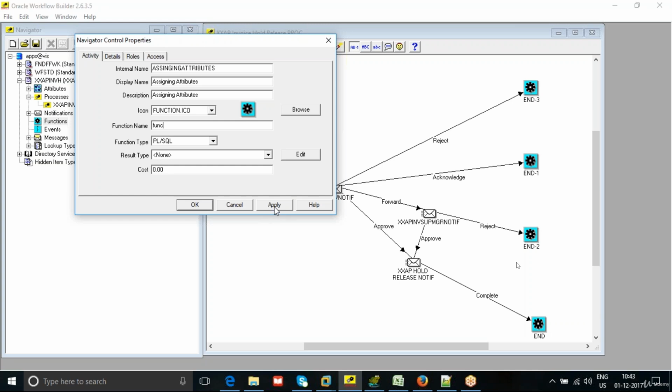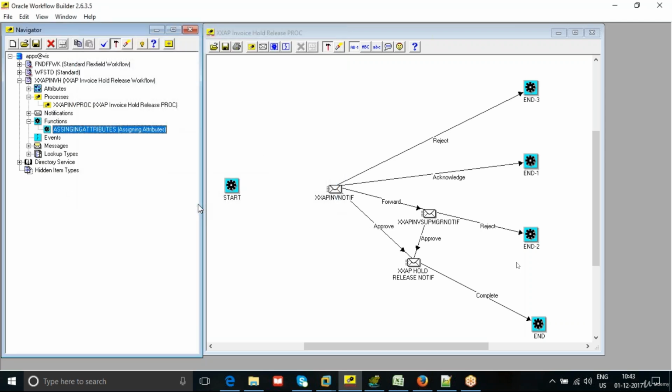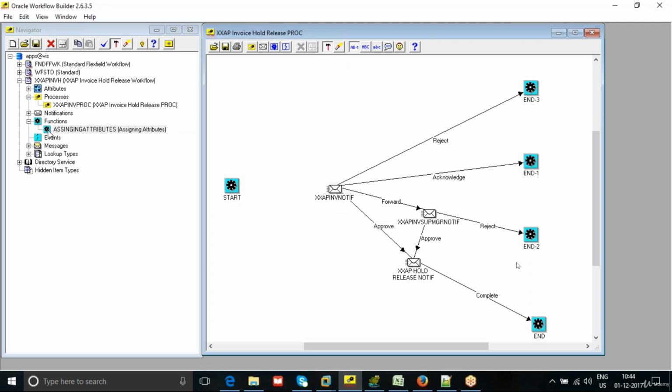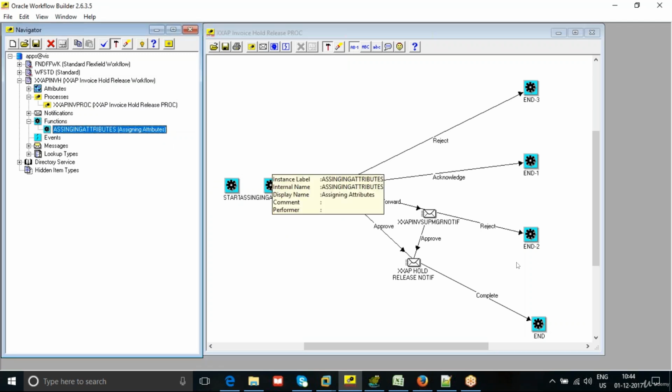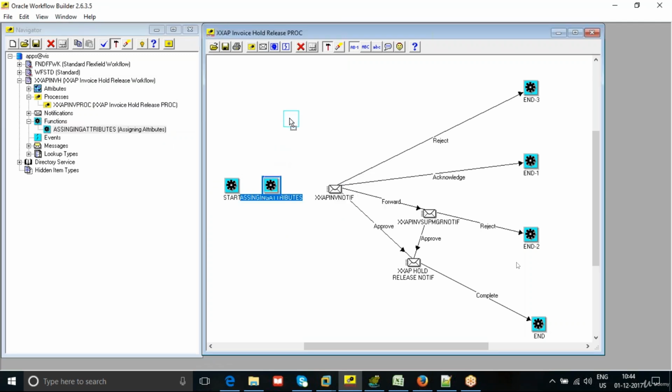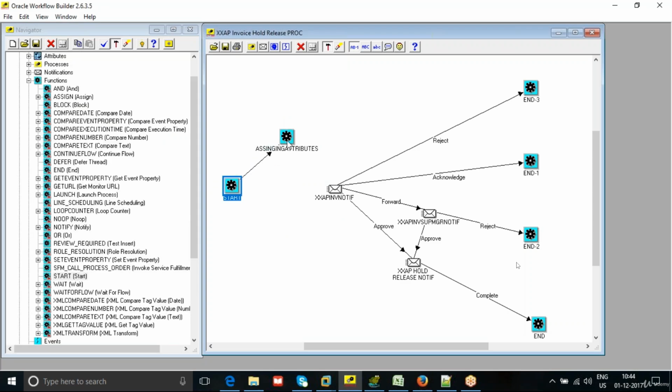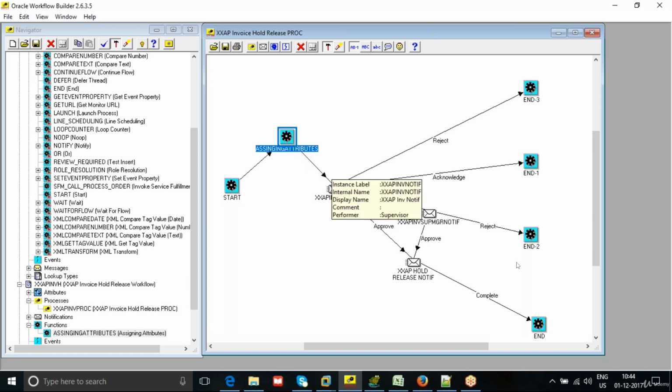It is a procedure. It should be a procedure name, but it is mentioned as a function name. Don't get confused here. You can't call a function from the workflow builder or from Oracle Apps either. You have to use a procedure or a packaged procedure here. Only 2 ways you can use. I'm using a dummy procedure which is there in the database. Now drag and drop your function here like this. Now go to this function and go to this particular notification.